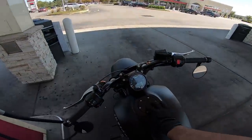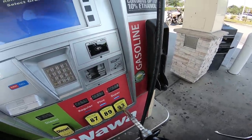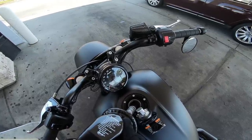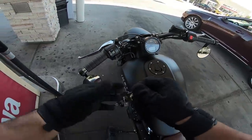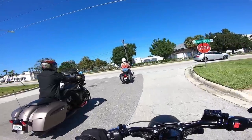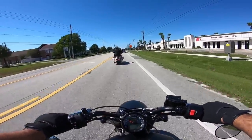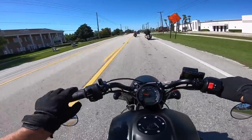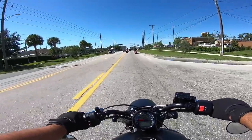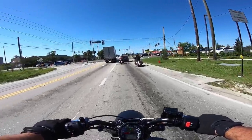93 octane — it's a really shallow tank, you can't put the nozzle in too far; it kind of forces you to hold it way out. The key is tiny. Leading the pack we've got Paul, and we've also got Heather on the back and Riding with Raj. The blinkers take some getting used to, especially coming from my Harley — on this bike they're more like a metric bike setup, single-sided toggle left and right, then press in to turn off. I'm curious if they're self-canceling — we'll find out during this test ride.